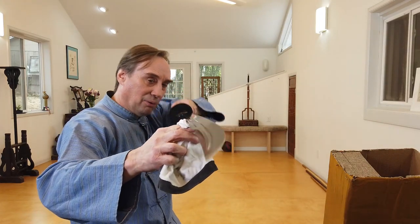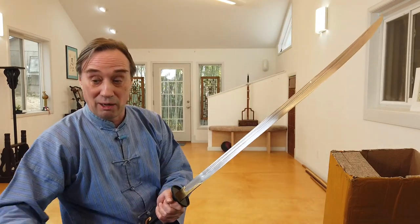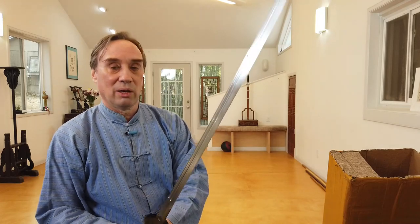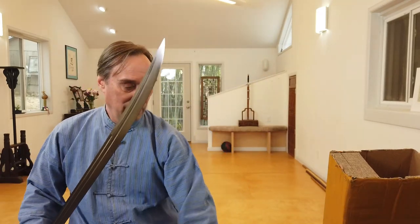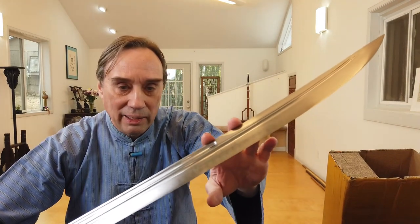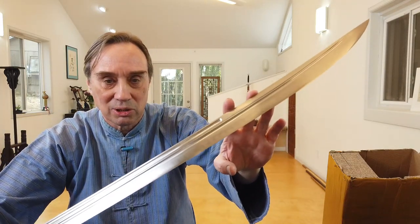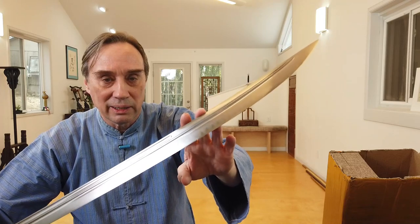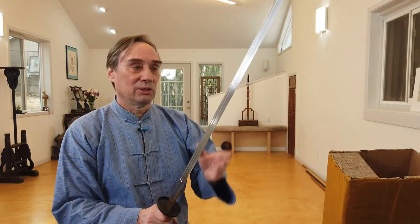The fullers look nice and clean and well cut — that's always a good sign. If somebody can do the fuller well, usually the other skills are good, because that's very time-consuming and you have to know what you're doing. And this one has a horse tooth pattern — you can see it here, these little undulations in the blade. The reason you have that undulating edge rather than a straight horse tooth edge is because you always want to be deflecting with a flatter blade.